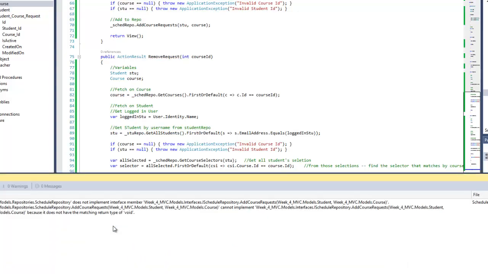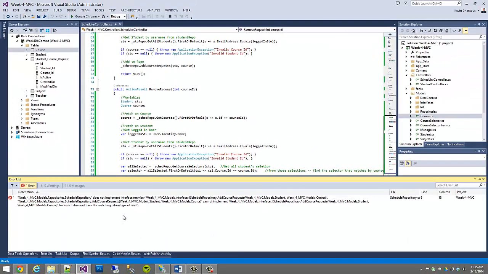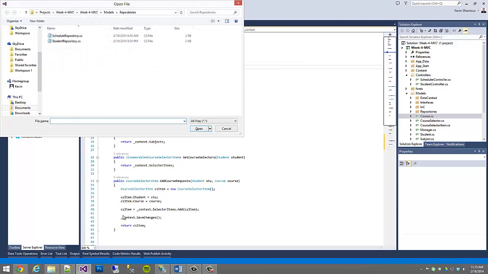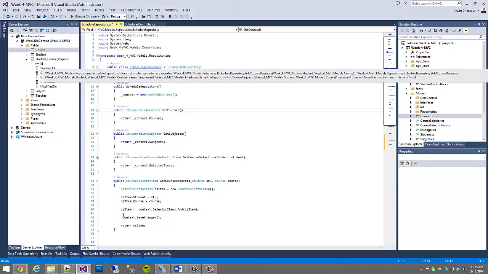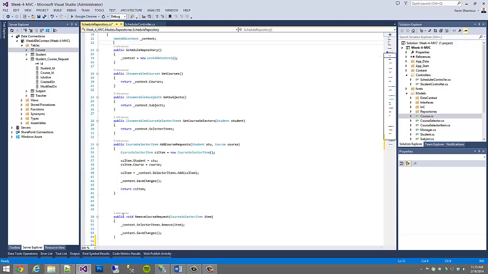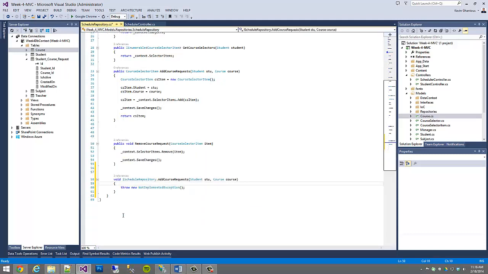So we've now gone through and mocked up most of our work. We have one exception we need to handle, and it probably has to do with not having our interfaces defined. No, that doesn't seem to be the case. It says that we aren't implementing part of an interface. Add course requests, because we changed it to return the course selector item.